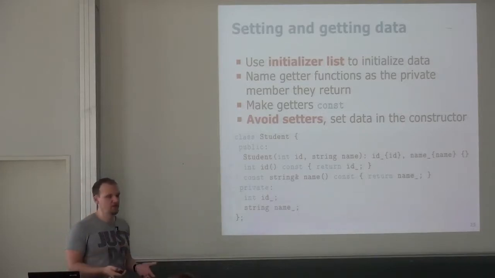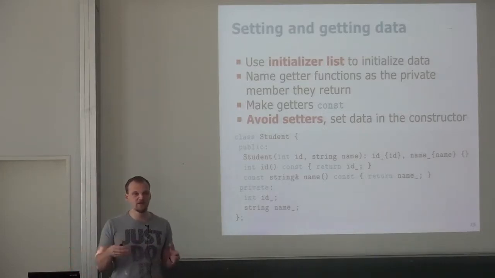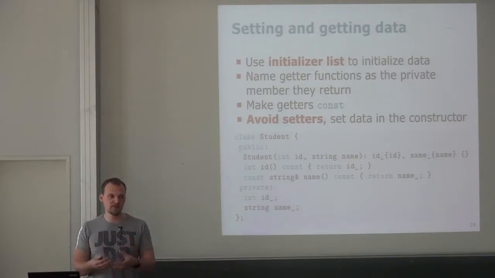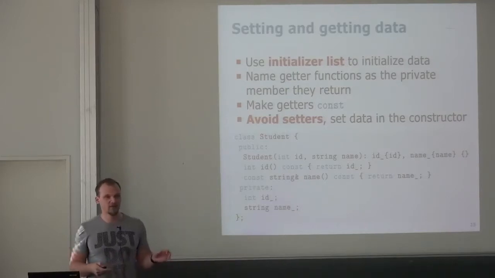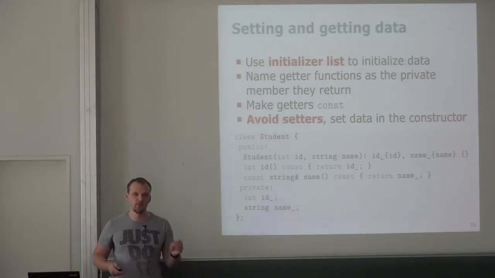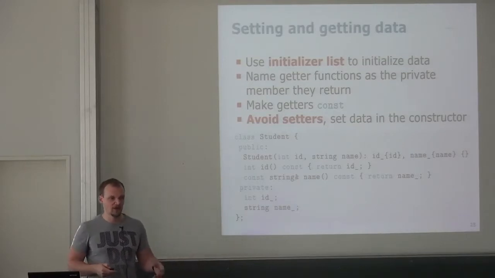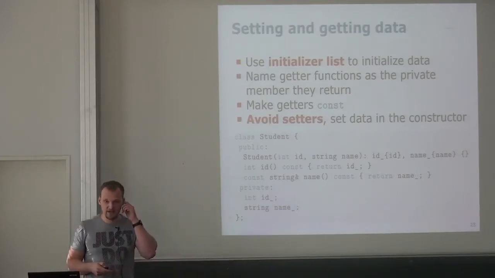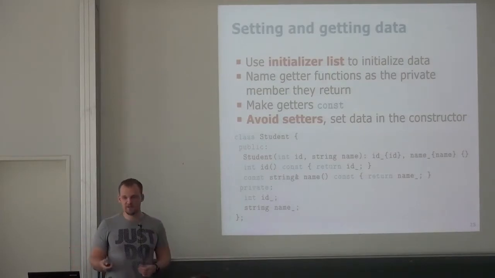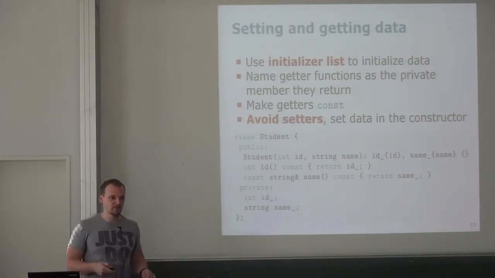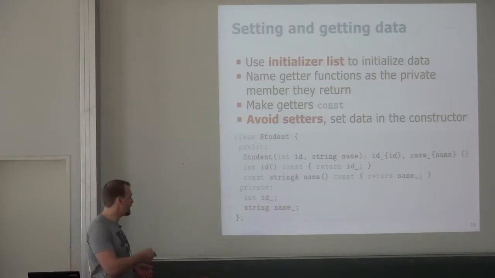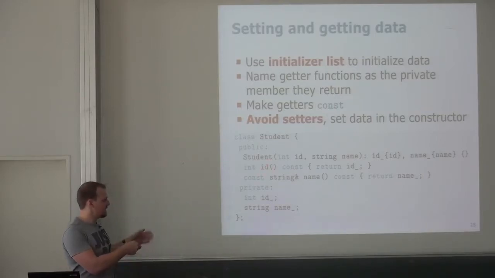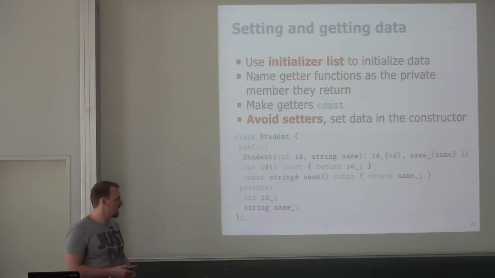You can return data with getters. So if your class has a property, say I have an ID and I have a name, and I want to be able to query the ID and name, but I don't want to allow people to change my ID or name, this way I can create the getters. And the getters have a different naming scheme. Even though they're functions, you can name them exactly as the variable that they actually return, just without the trailing underscore. So for instance, for ID, I would have a small ID, and for name, I would have a small name over here.